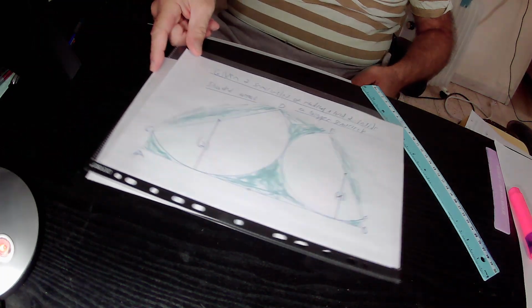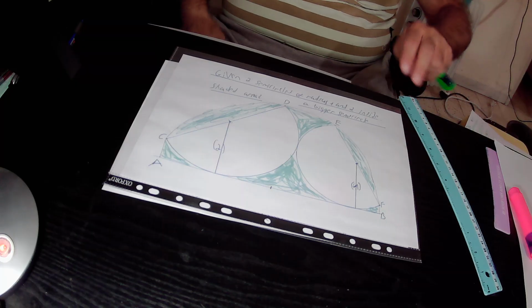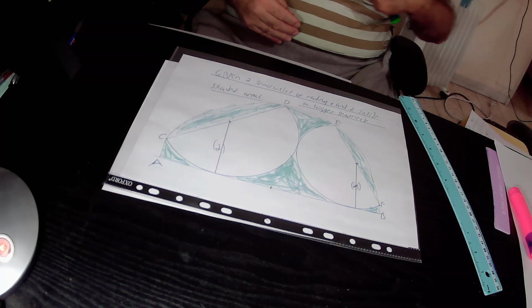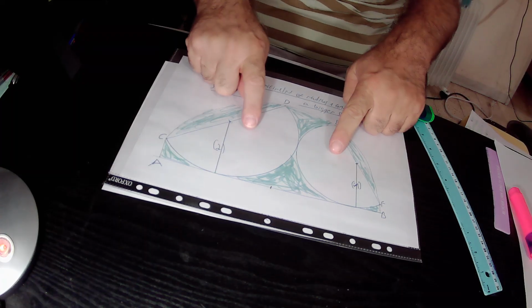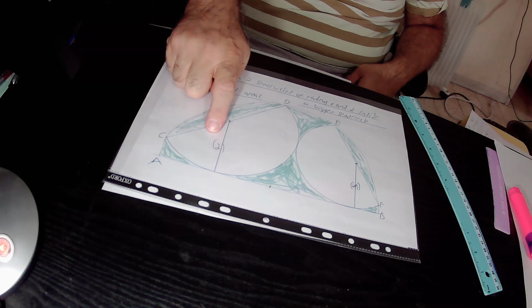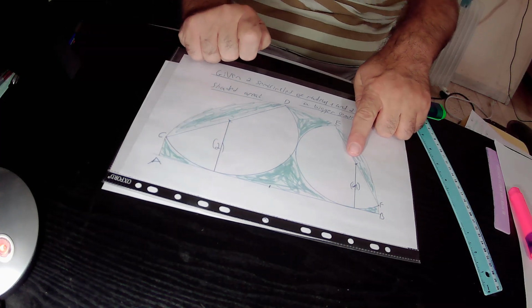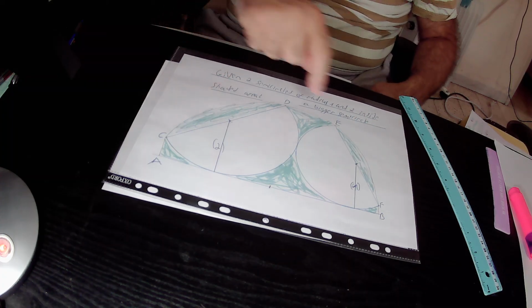In the first question, our task was to find out the size of this shaded region. So in the drawing, we have 3 semicircles. This is the biggest semicircle that contains those 2 smaller semicircles. We know that the radius of this small semicircle equals 2 units, the radius of this small semicircle equals 1 unit. Again, our task is to find out the size of this shaded region.